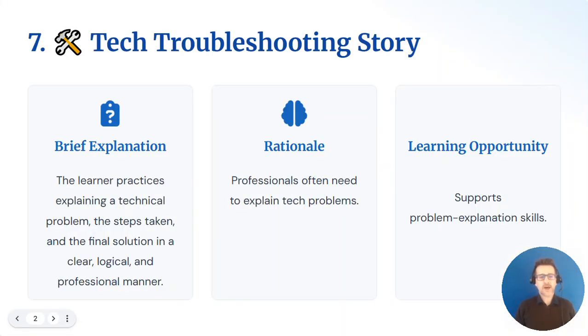Basically, our learners may have or will have had technical problems at work, and so this is a way they can practice talking about those problems, explaining them, the steps taken, and how they were solved in a professional way. This is useful because they may also need to explain these tech problems to colleagues. It also gives them the opportunity to explore problem explanation skills and the language related to that. And of course, it's another way they can practice sequencing.